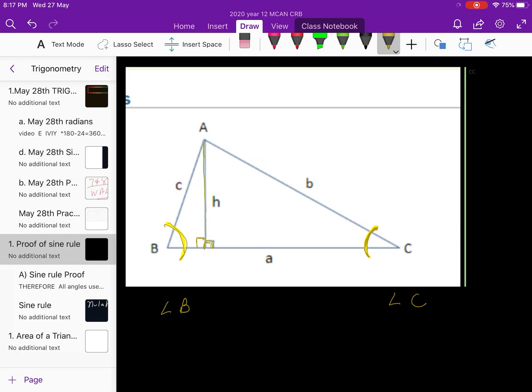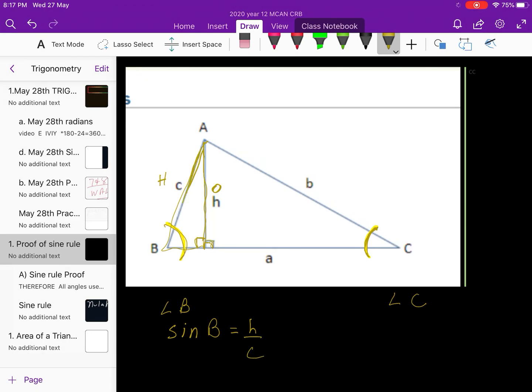Now, if we use traditional trig, having got right angle triangles, we know that we can do this triangle here, which is A, B, and then this little triangle here. And so we know that for angle B, we have a side opposite, which is our H, and the hypotenuse. All right, so we're going to be using sine. So when we set this up, sine of angle B is equal to, and we'll use the height and C, H over C.